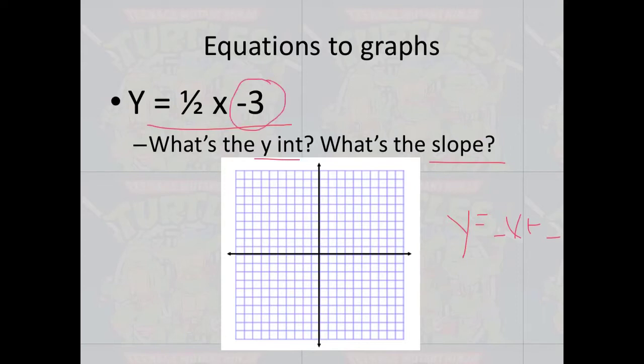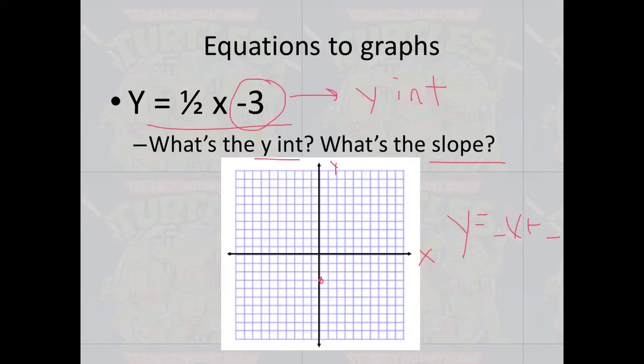When we're graphing, we want to start with the y-intercept. The y-intercept is always the number that we're adding or subtracting to the x. So if our y-intercept is -3, I'm going to start in the center, down here at 0, 0, and go down 1, 2, 3 to fit it on our y-axis. Again, this is the y, this is the x. So I put my point on -3.